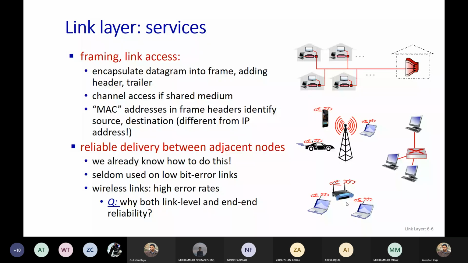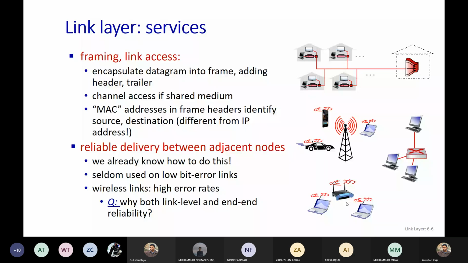What is the payload in this case at the link layer? Datagram. Yes, the payload is the datagram. So at the beginning of the payload there would be a header, and at the end there would be a trailer. This is a new thing done at the link layer.